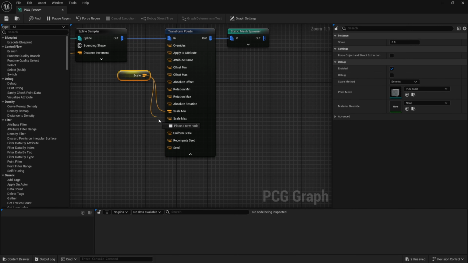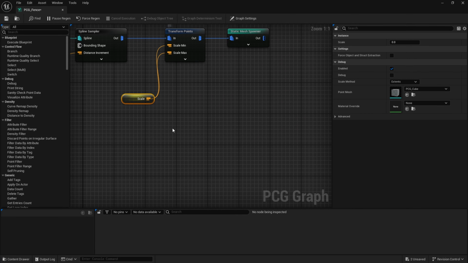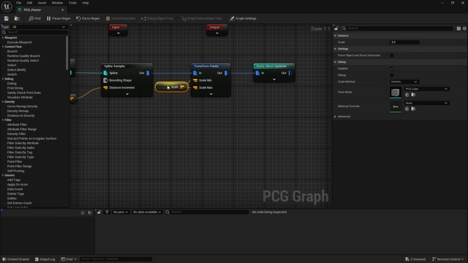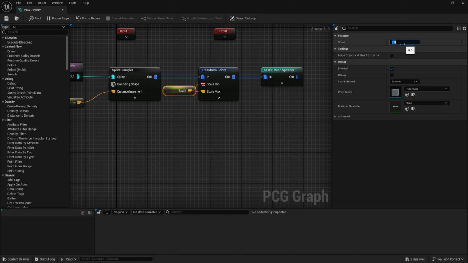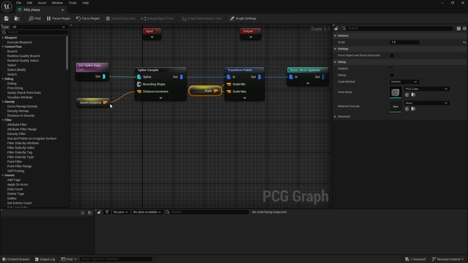The reason I'm going to use 2 is because I want to make sure it goes evenly, with minimum and maximum keeping the same value here. I'm going to set this to default 1. Set this up, and save that.